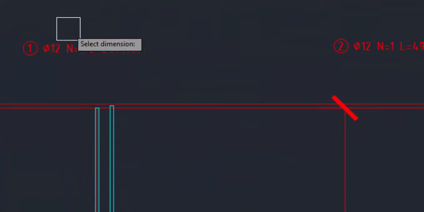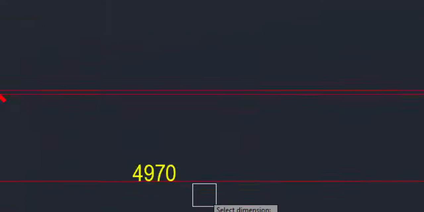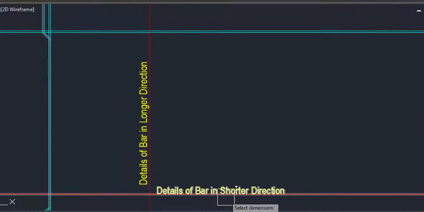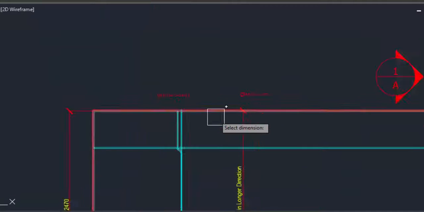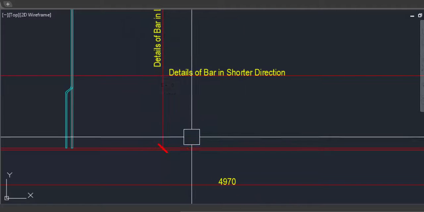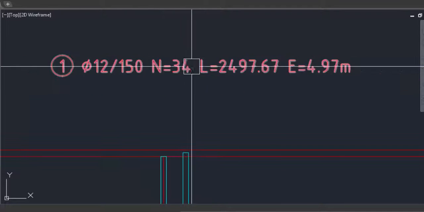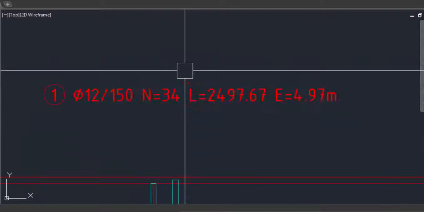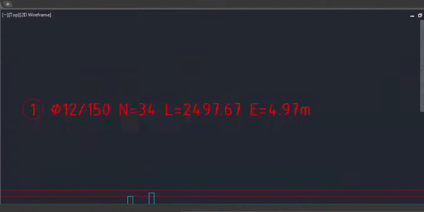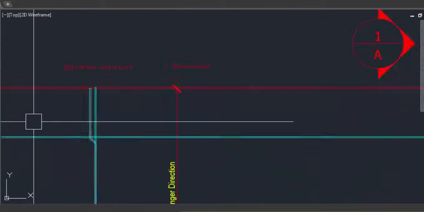So for the first one I will need to select this dimension, that is detail of bar in shorter direction, longer direction. Okay, so I will say okay. When I say okay, here you can see that Auto Rebar automatically calculated how many bars we need here.